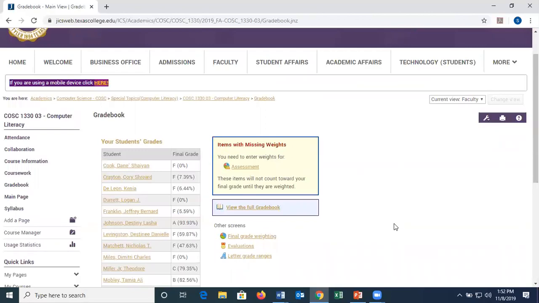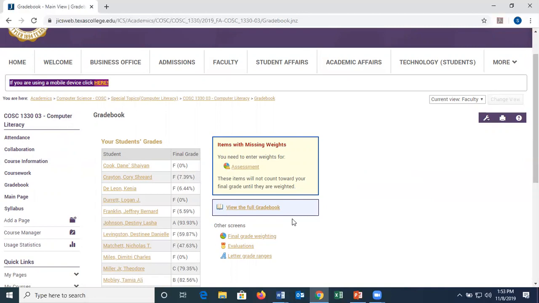Let me just draw your attention to the fact that if you're doing the weighted method and there's one of the types which is not included in your weighting, you'll see it here. It says items with missing weights. This right here is what I'm using to assess the students because I do not want it to impact their grades. I do not factor it into the final grade. So even though it's saying it's missing, it's not an issue per se.